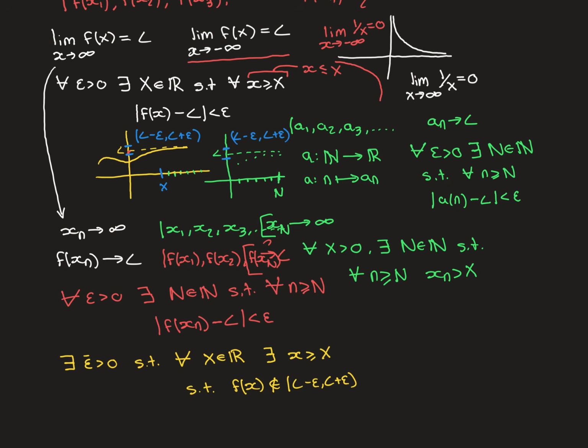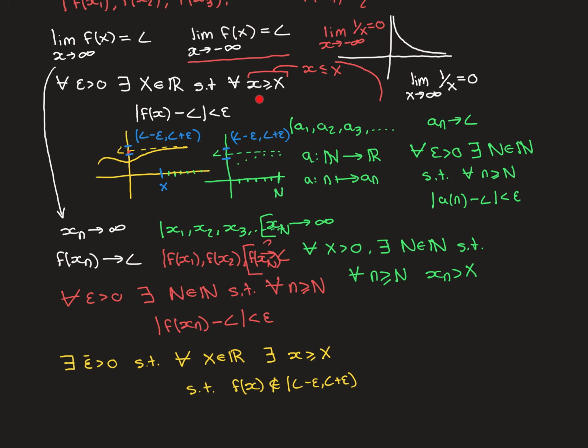To prove the backwards direction then, we're going to use the same strategy as we did with the epsilon-delta definition. So we need to assume that this is true now: any sequence in the domain that tends to infinity, if you look at its image sequence, f of x_n, it converges to something, and they all converge to the same value, which is L. And we want to prove that that implies that the limit as x approaches infinity of f of x is equal to L by this definition. We're going to do that by contradiction. So we will assume that this is not true, and we will derive the fact that this cannot be true, which is a contradiction. So we'll find something that contradicts our initial assumption.